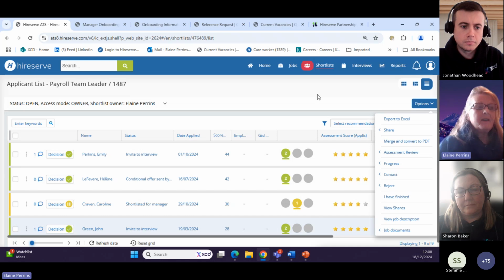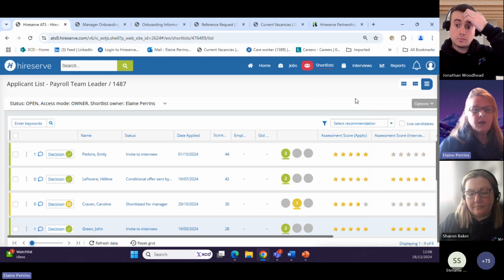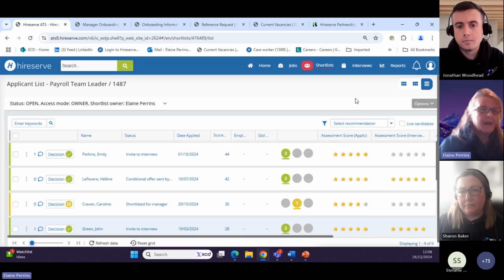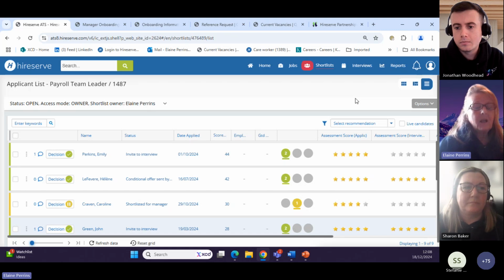A lot more visual, I think, than the back end in the recruiter portal. And I think this is a huge plus now for your hiring managers. Again, the fact that they can do everything from here, the assessments, you can apply the assessment criteria from here as well. As I've shown you, the interview scheduler, day-to-day working, it's all about using the front end now.